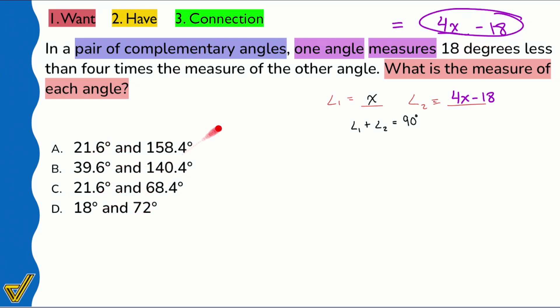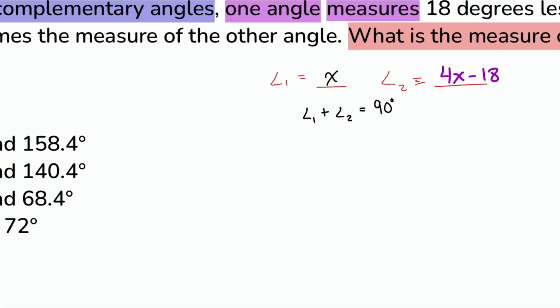And also is one 18 less than four times the other? So you have to understand this already to know how to use the answer choices. So either way, if you can use the answer choices, you can do it this way too. Let's figure this out now.